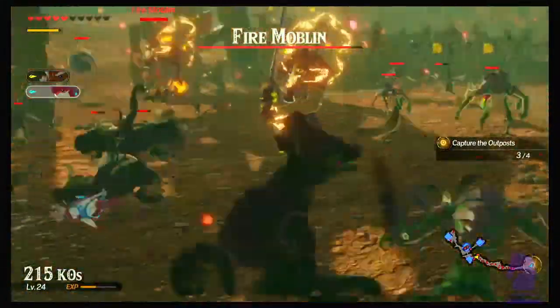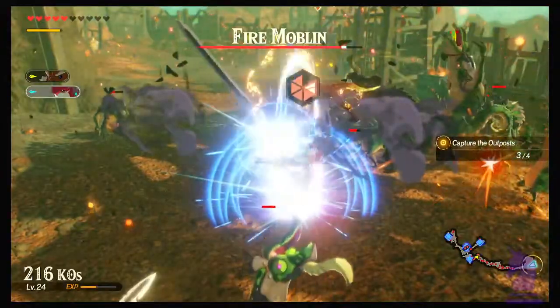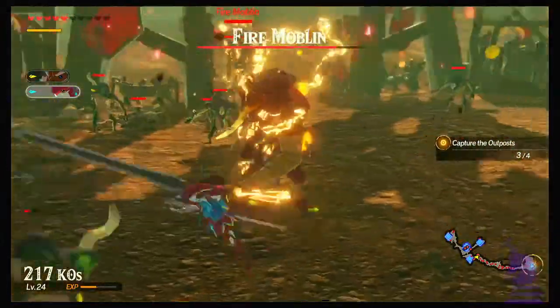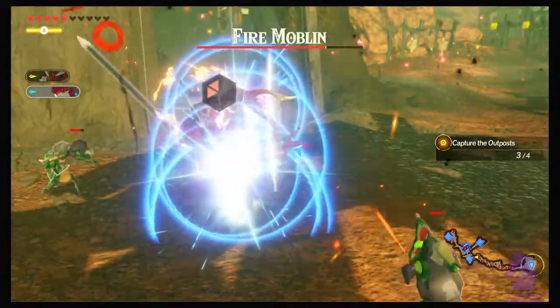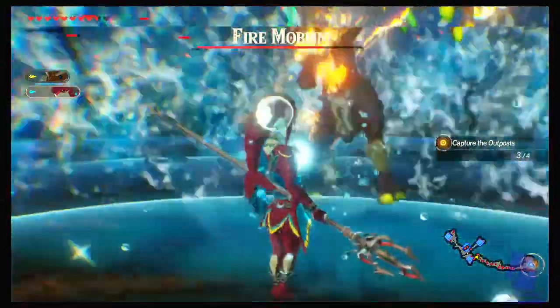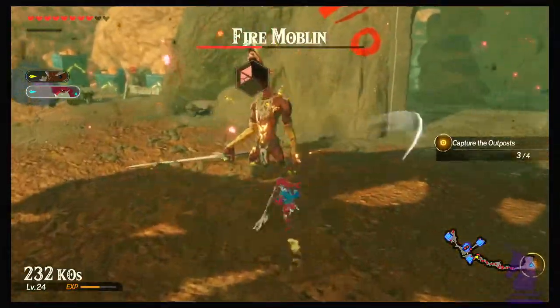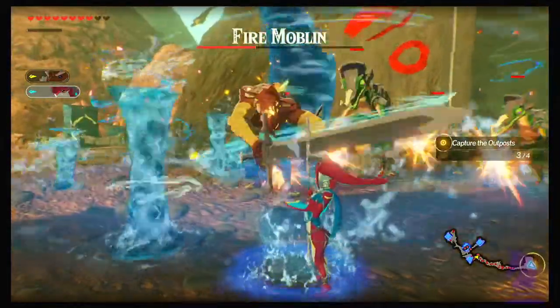I find the elemental kind of Moblins a lot harder to do. So yeah, if you do a really well-timed dodge, then you can do this slow-mo attack, which I'm really bad at timing, but if you dodge often enough, then odds are you will probably end up dodging an attack. And that didn't kill him. I'm very surprised it didn't. But this will.